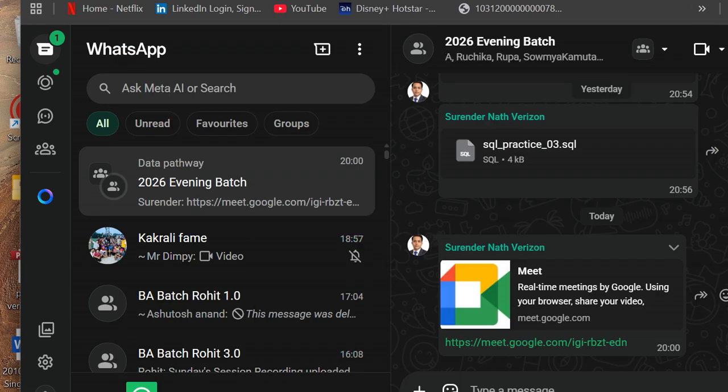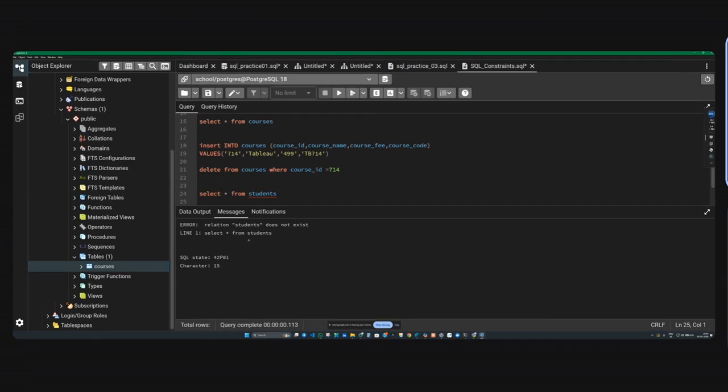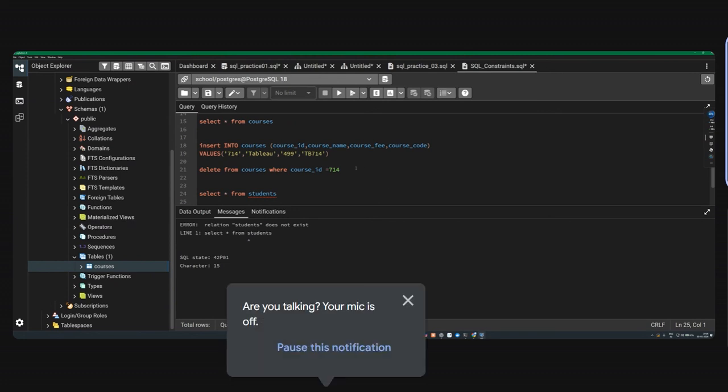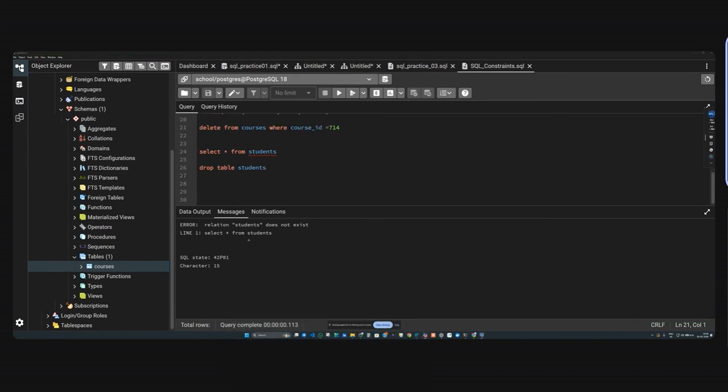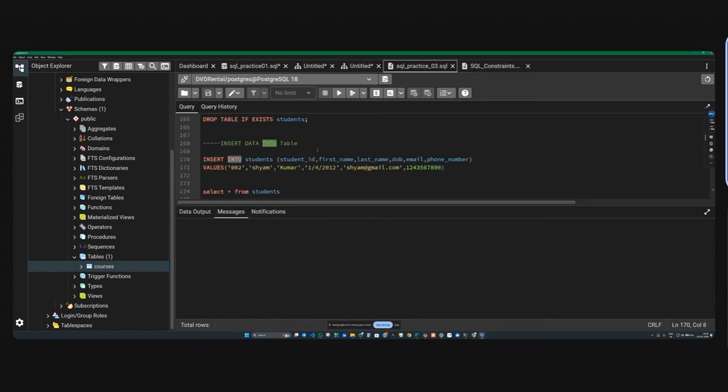If you want to delete a particular row, you use a SQL statement called delete from courses, where you need to give a pattern, the WHERE clause. You pick any one column, where name looks like Rajesh or name looks like Sai, first name and last name Reddy, something like that. Based on that you can remove the duplication using this command. So I'll do one thing, I'll create students again.